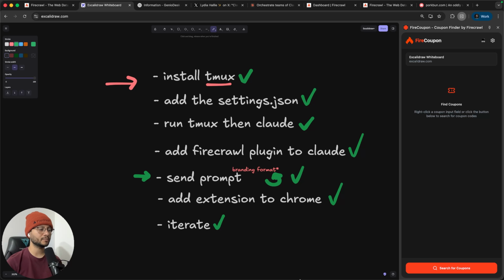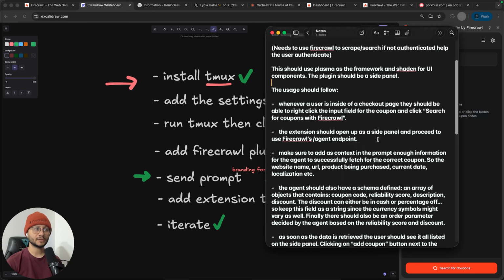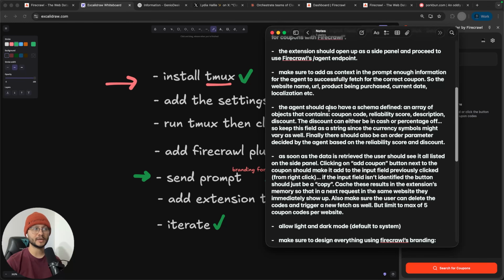But if you're trying to improve how to build these type of apps, take a look at the prompt, like really read through it. You'll notice that I add specific instructions for Claude to provide context over to Firecrawl's agent in a way that the agent will make sure to find coupons for that specific product, not just for Hostinger, for example. So Hostinger has specific coupons for whenever someone's buying a VPS, for example, that are not coupons applied for domains. And if the Firecrawl agent has enough context to fetch for that, then it's more likely to find a coupon that will work.